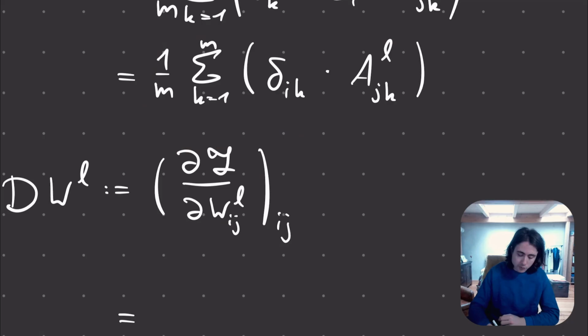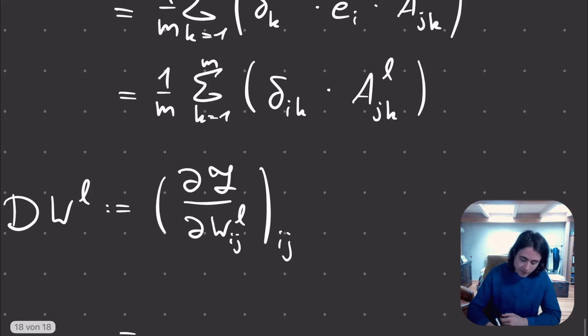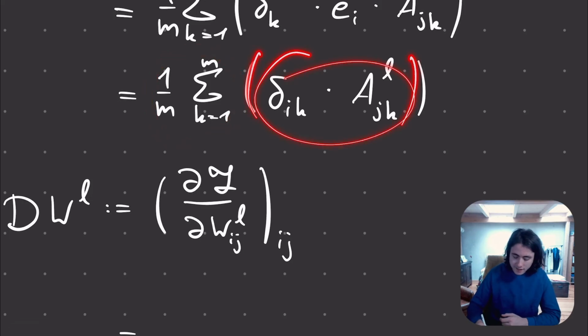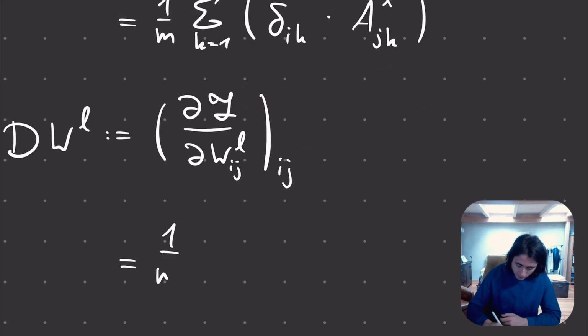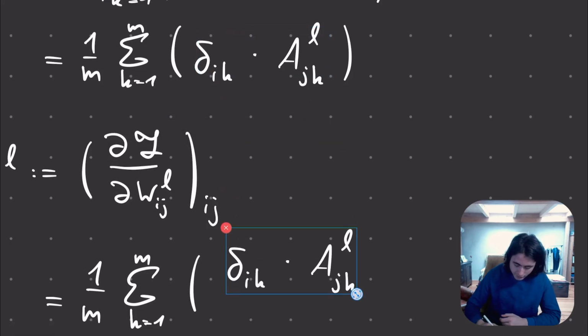But then we would be able to pull the scalar and the sum out of the matrix here. So instead of summing and scaling every single entry of this matrix, it would be the same as taking the average sum of all of the matrices made up of these entries. So we can pull out the scalar and the sum, and then have these entries here in i and j.